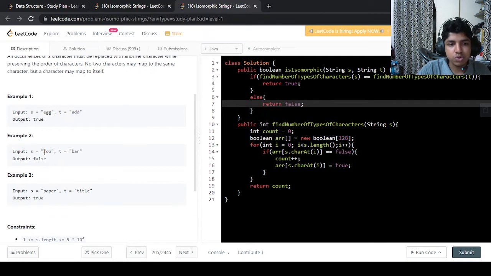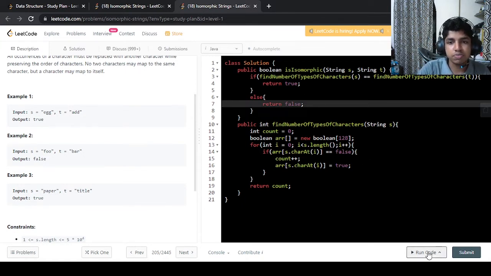Same in the foo word, f and o are used, but the isomorphic version of it, bar, uses three types of characters. So it's false, right? It cannot be true. Same in paper: p is 1, a is 2, e is 3, and r is 4, four types of characters. In title the same, t, i, l, e, four characters.